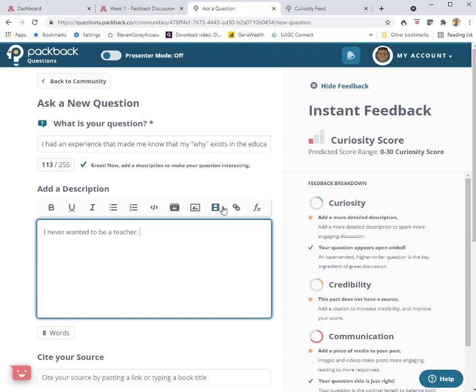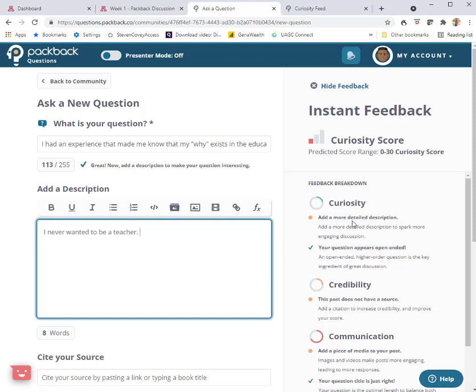Usually if it's less than 20 words, then nothing happens on the right hand side of the screen. Once you get over a certain number of words, then on the right hand side of the screen you get instant feedback where Packback starts telling you what you can do to increase your curiosity score. Because remember, your curiosity score has to be 60 or above in order for you to have a satisfactory post. So right now you can see mine is between 0 and 30 because of what I have written there, right?